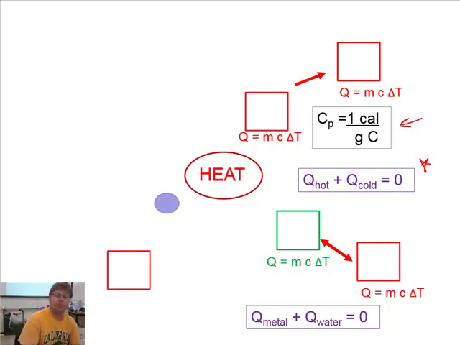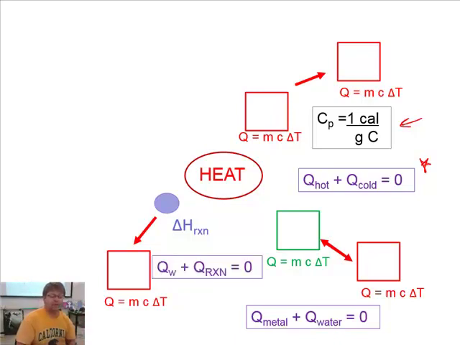In the chemical reaction we did, we put a chemical in water, and we saw that the energy that went out of the chemical either raised the temperature of the water or lowered the temperature of the water. If it raised the temperature of the water, then heat was going out of the reaction, and we call that an exothermic reaction. If it lowered the temperature of the water, that means the heat was going into the chemical that was dissolving in the water, causing it to break apart, and that's called an endothermic reaction.